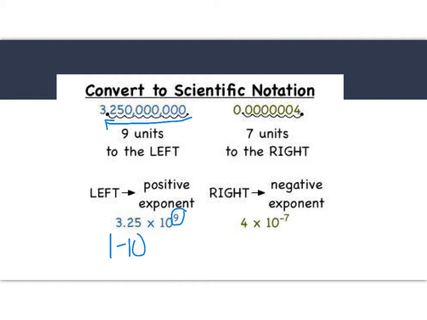But in this example, I have a very small number, so I'm moving my decimal 7 places to the right. Now as a reminder, whenever we have very small numbers, this coefficient in front still needs to be between 1 and 10. So you're going to need to move the decimal place pretty far over to get there. In these cases, we always have a negative, so a very small number, we're going to have a negative.